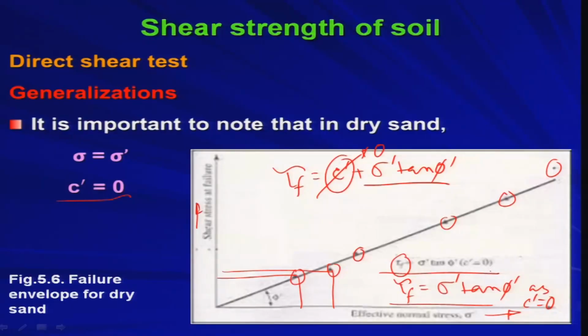So, that means basically what you will get from the direct shear test, that means after performing the direct shear test you will be getting this line, right. So, this line you can establish after performing the direct shear test. So, once you get this line, you measure this angle. So, this angle will be your phi prime, okay, which is the angle of internal friction, and that is nothing but the strength parameter, right. So, you have two shear strength parameters, one is C, another one is phi. So, for dry sand C is 0, so you have got phi.